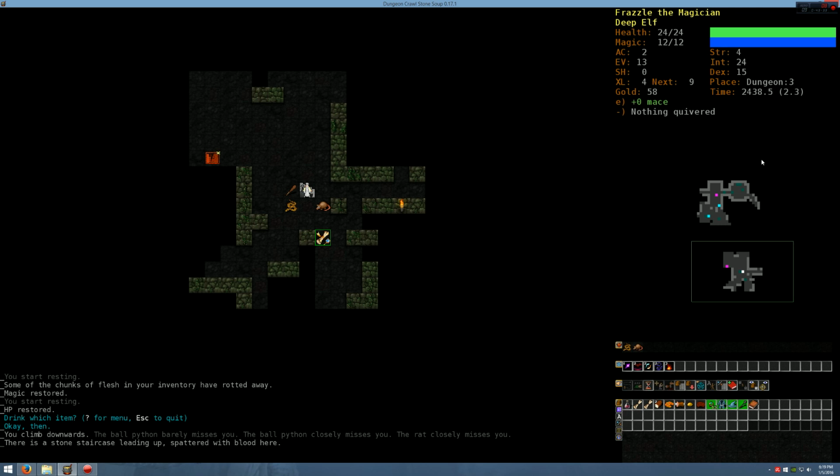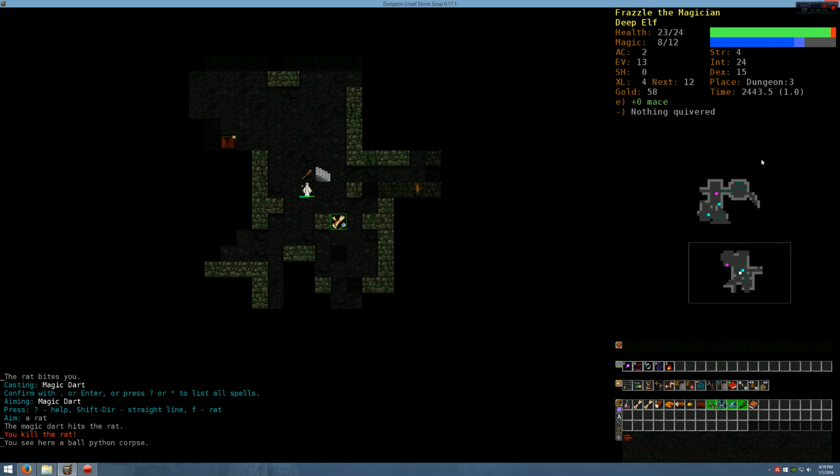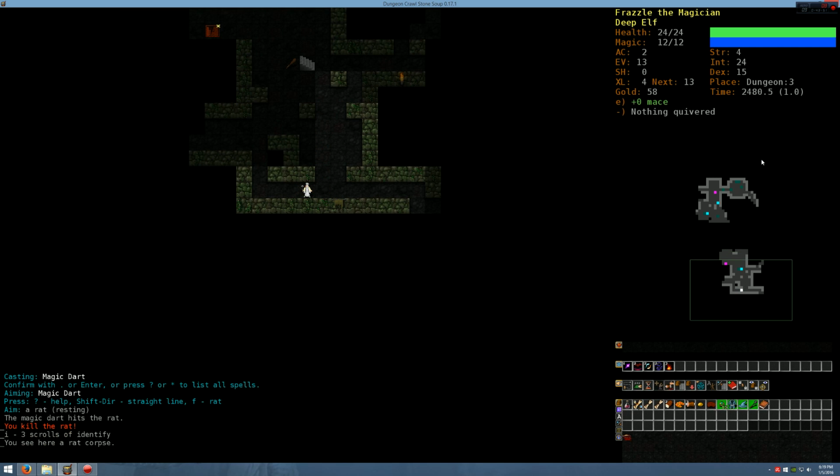Now here I'm not going to go back up because they're both going to go up anyway, and they'll just get a free attack if I go up the stairs. So I'm just going to kill the snake first because he's most dangerous. Okay, and then the rat should be easy. Yep. And kill this guy, grab the scroll of identify.